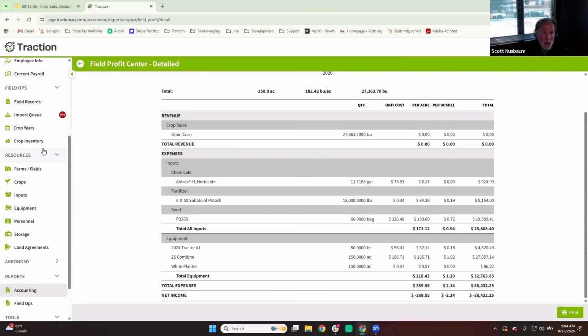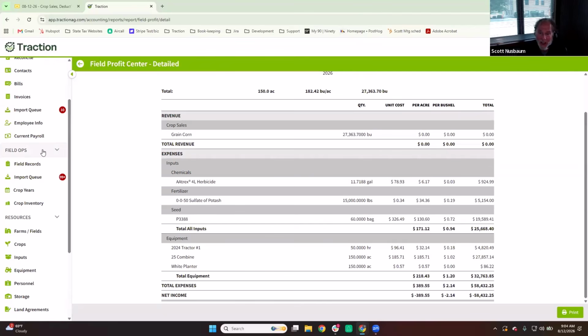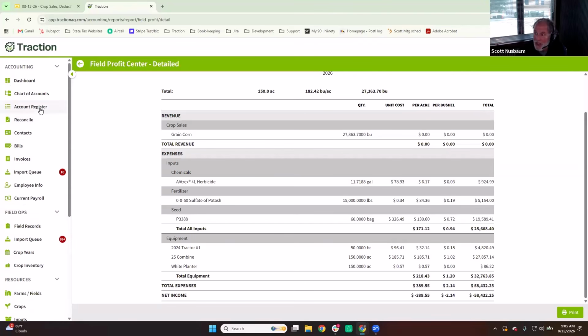The first one I want to talk about, a question we get asked a lot of the time, is what happens if I get an advance on a sale? I've delivered those bushels to the elevator. I haven't really priced them yet. Maybe they're sitting on an open contract. Maybe they're just sitting on open storage, something like that, but I'm taking an advance on it. It's not sold. I don't have the final amount established. I'm just getting a payment. So we'll say maybe I'm getting today a payment of $10,000 for an advance on a crop sale.